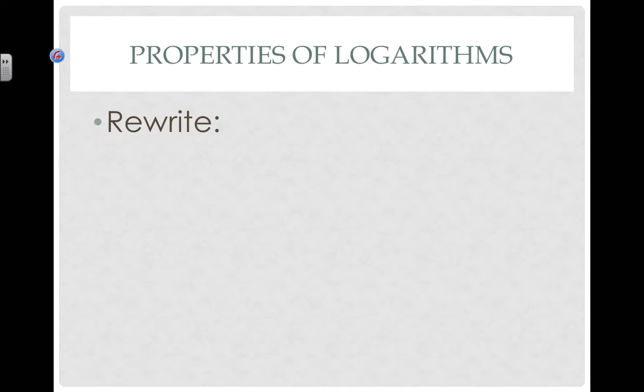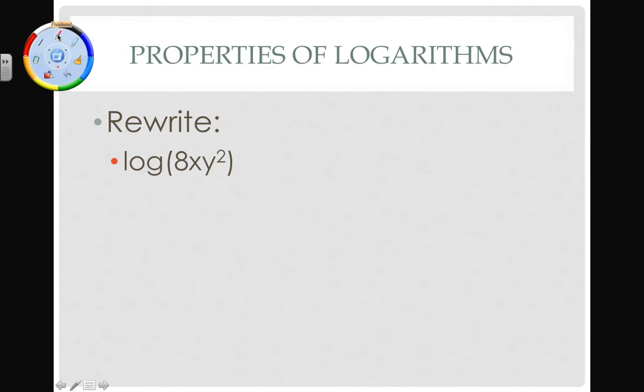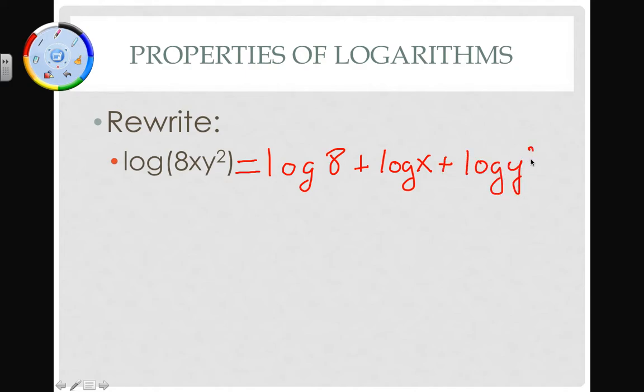So one of the big things that we do with this is more of a puzzle thing than actually doing any solving. We just rewrite our expressions. We can rewrite this particular expression as a bunch of pieces. This would be the log of a big product, so I would rewrite this as the log of 8 plus the log of x plus the log of y squared.